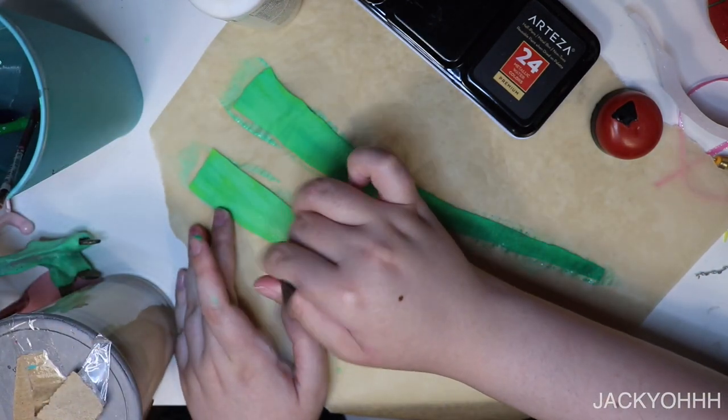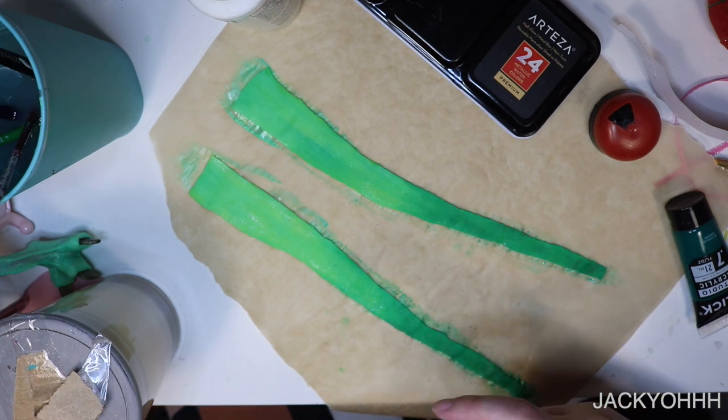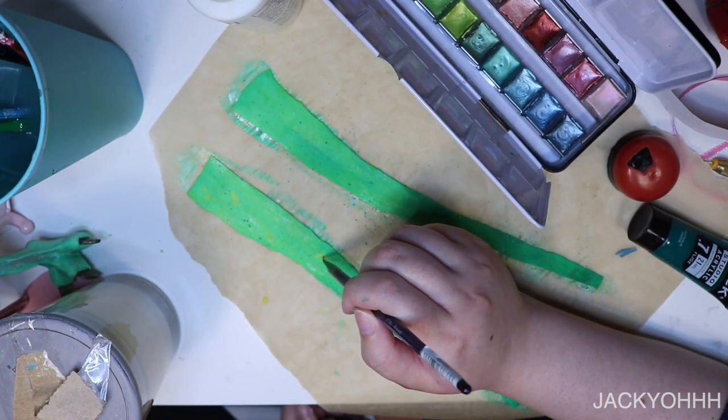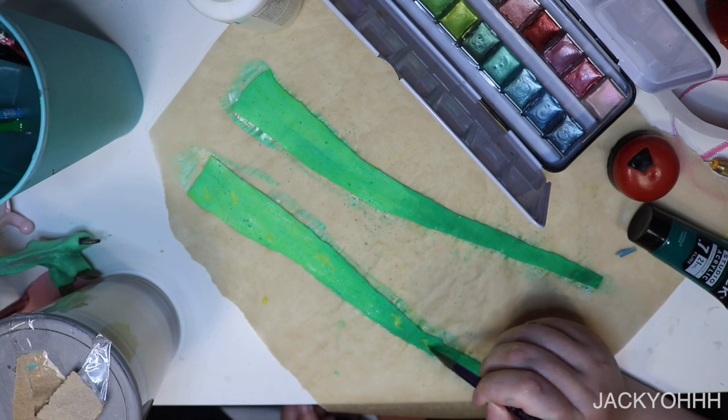I'm trying to make this tail look like it goes with the rest of the doll, so I'm splattering on bits of the darker green paint, and I'm also adding similar tones that the rest of the body has to the tail, so tones of gold, stuff like that.